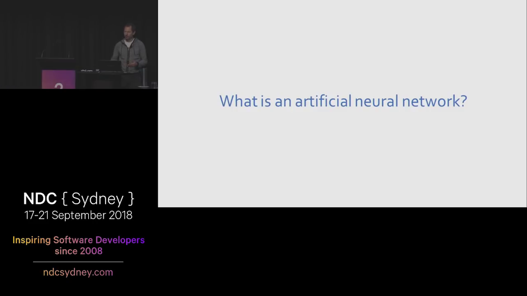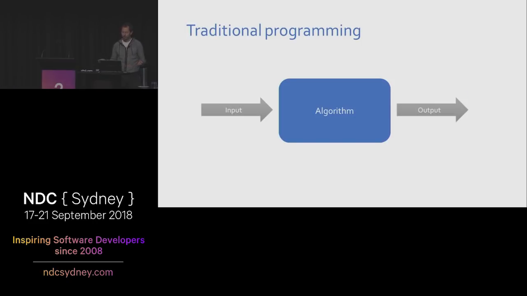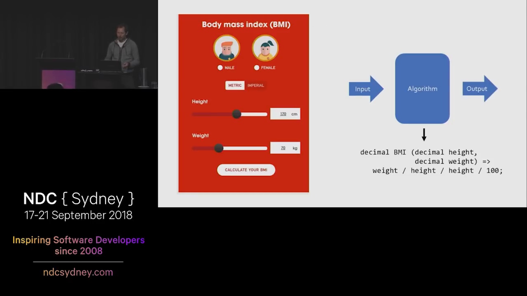And probably the best way to start is to compare it with traditional programming, which is we basically do something like this. This is what we do most of the time when we're programming. If you want to, say, write a web page to calculate body mass index, at the heart of this is an algorithm that works out your body mass index. Essentially, we write that algorithm. We figure out the formula for this, we write it, and then we test it. If it doesn't work, that means there's a bug in there. So we go back and think, what have I done wrong? We change it, we fix the bug, we test it again.